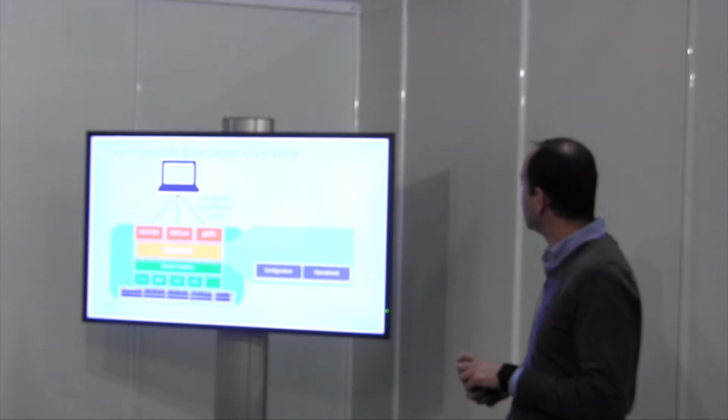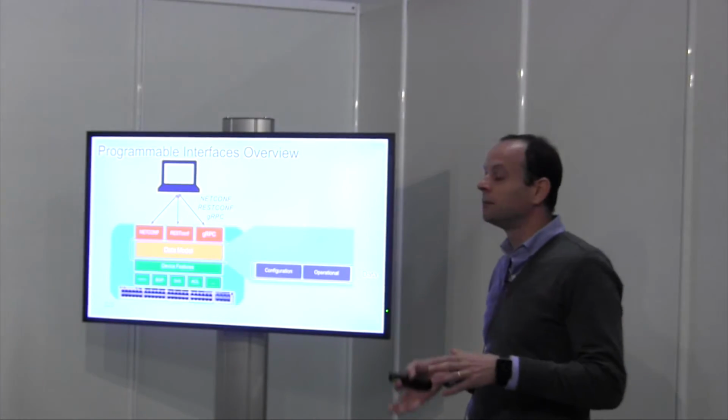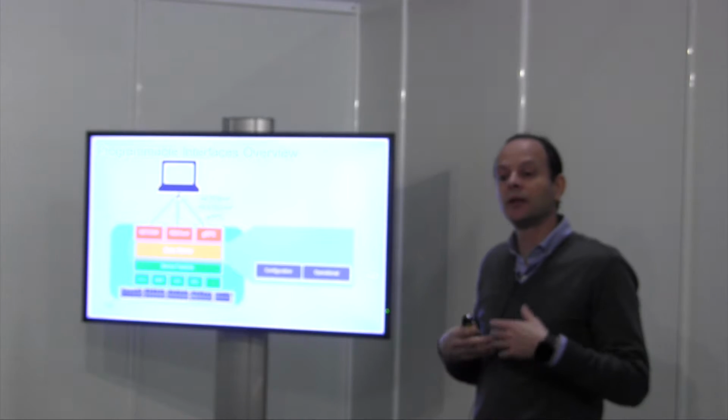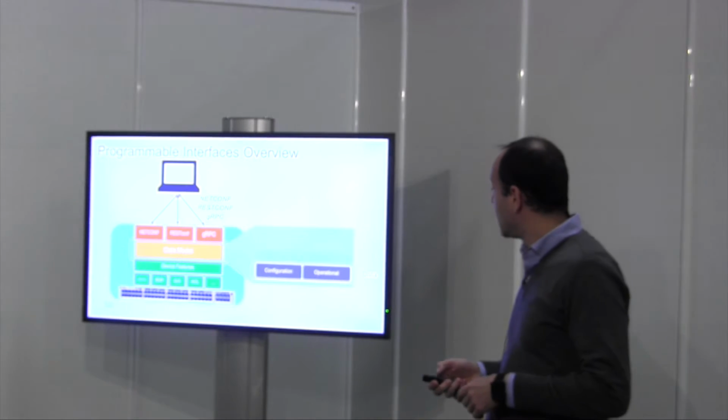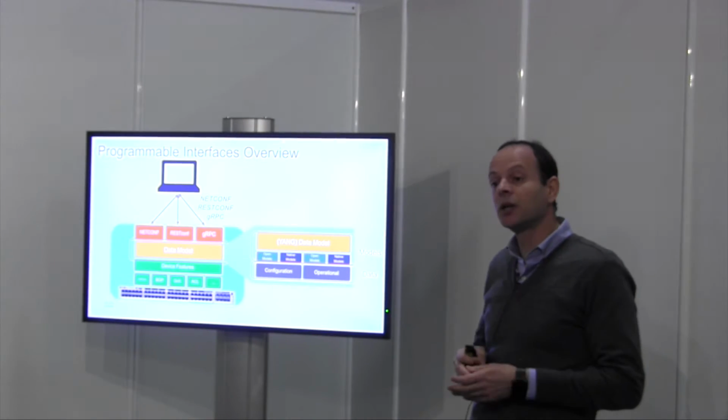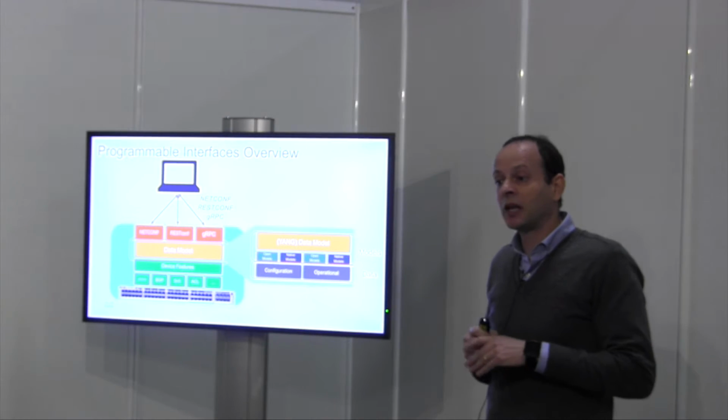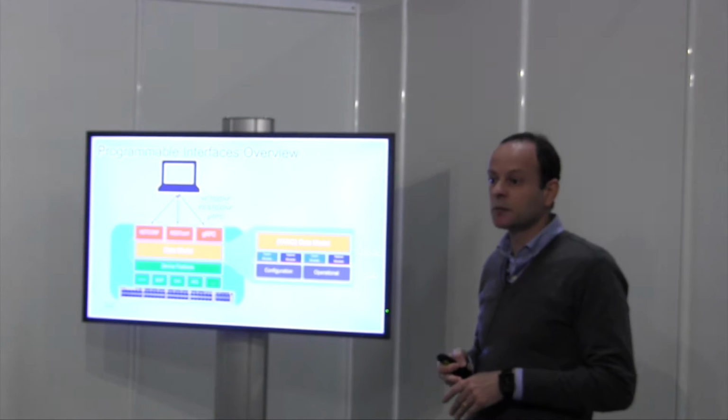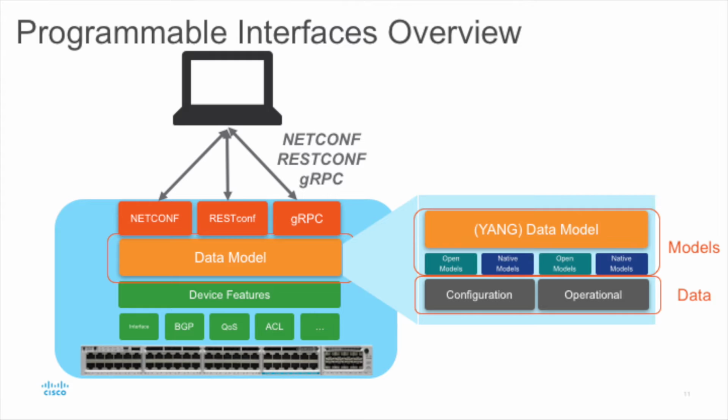And if you drill down on the data models, usually they are split into a configuration data model, so essentially what you are instructing the device to do, and an operational model, which is more like the state, like counters or the interface status. And for both configuration and operational models, there are usually what have been called either open or native models. The native models are specific for a given device and a given operating system, while the open models are defined in open standard bodies or in a consortium like OpenConfig or IETF.